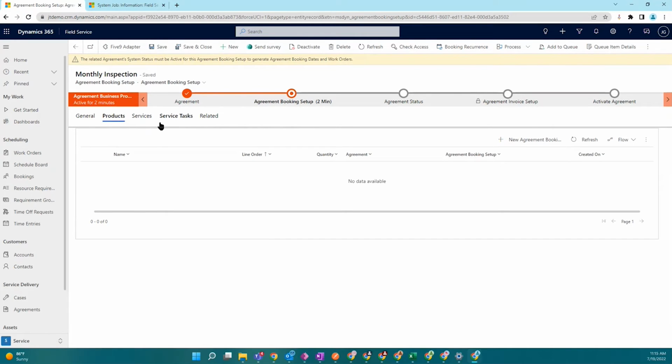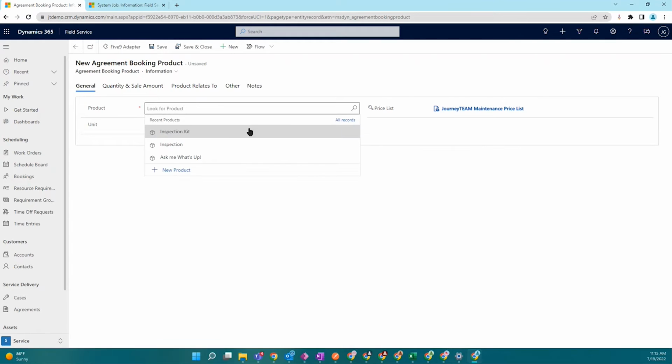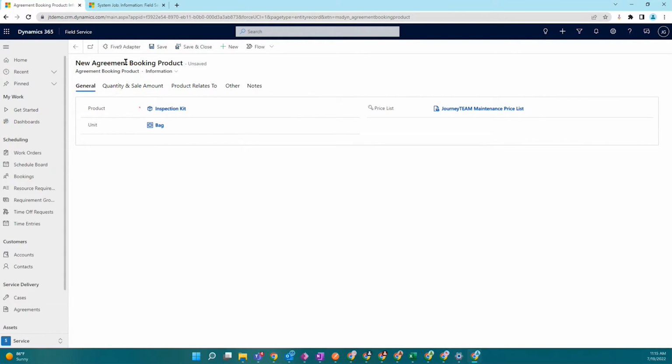We'll also set up our products, services, and service tasks here. This is going to be auto-populated on the work orders that get created, like Logan showed us. So this is important as the actual resource goes through and does the service for the customer. Let's say we have an inspection kit that has some single-use tests that our customer has to pay for, and we'll use one of those. This is the estimated quantity that Logan was talking about. And then once the resource is out in the field, they'll have to update and say that we actually used however many. And we can say it's $5.